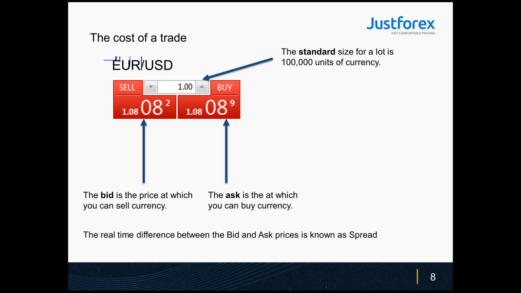So as you can see, there is a difference between the sell price and the buy price, between the bid and the ask. This difference is called the spread, and this is something that you always need to pay attention to while trading, because all the spreads on the market are floating and they may change depending on the currency you are trading, or on the time when you are trading.